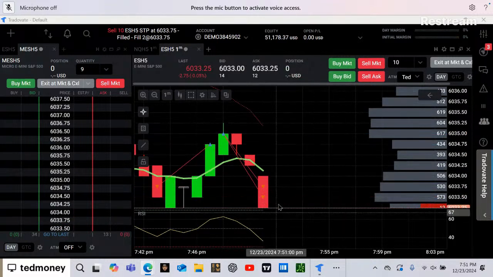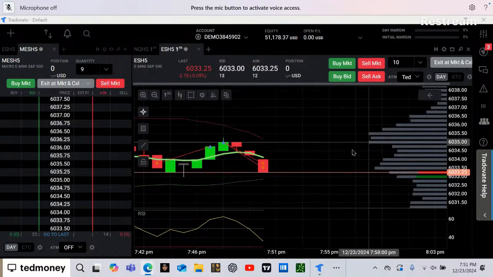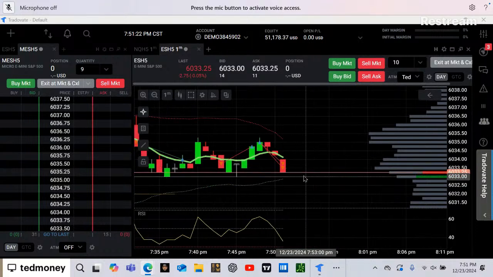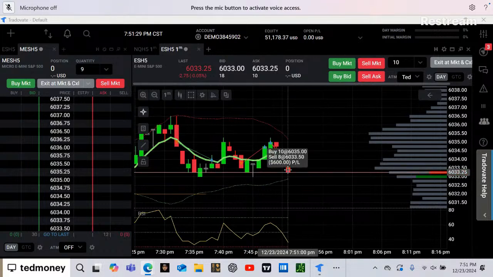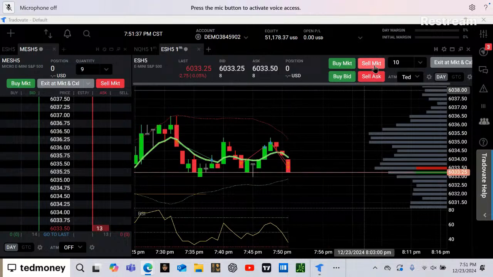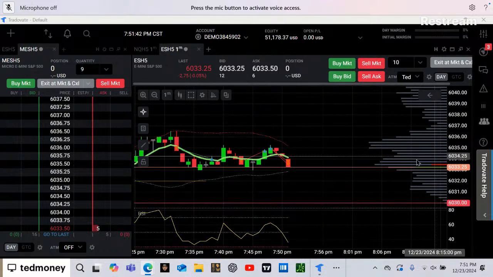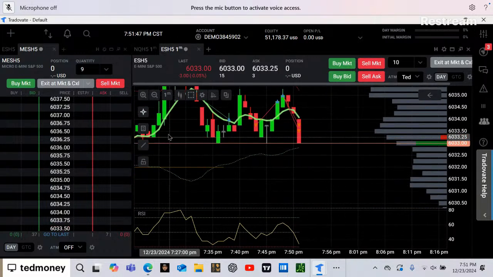You see it hit my level and kick me out. So you need those stop losses to help you manage, so that you don't take a loser and let it run way too long. Like, I'm not angry that that happened, because it's okay being wrong. Even if you see you're wrong right here, you could get on the other side with a simple sell market and write it down. But if you remember what I said about the line, you can see this is a hard level right here.